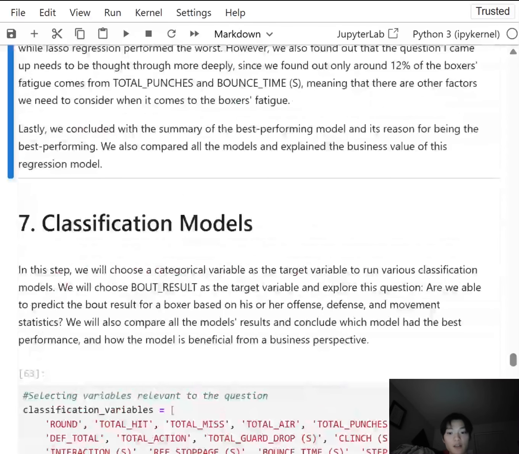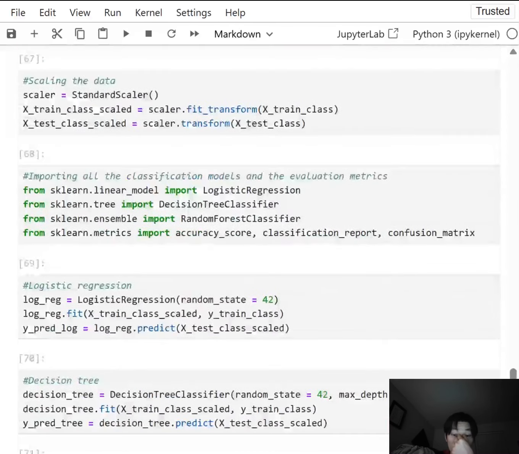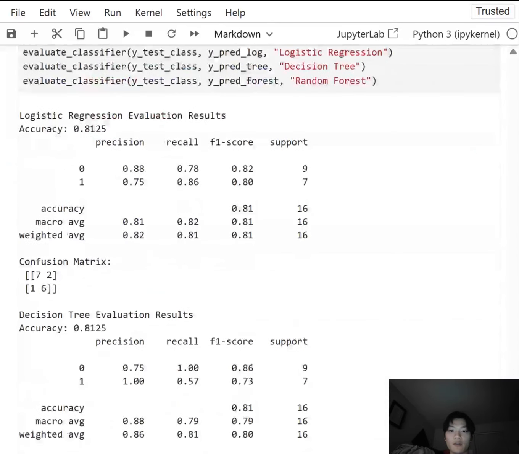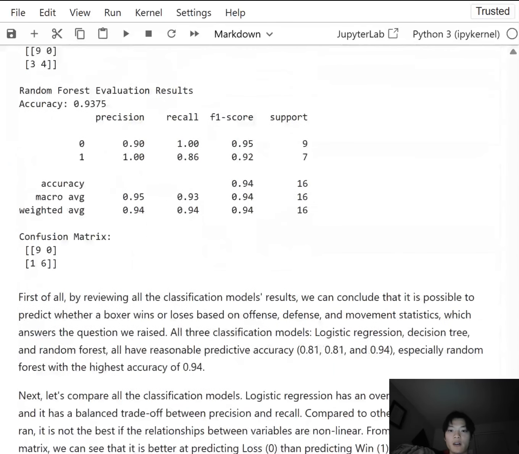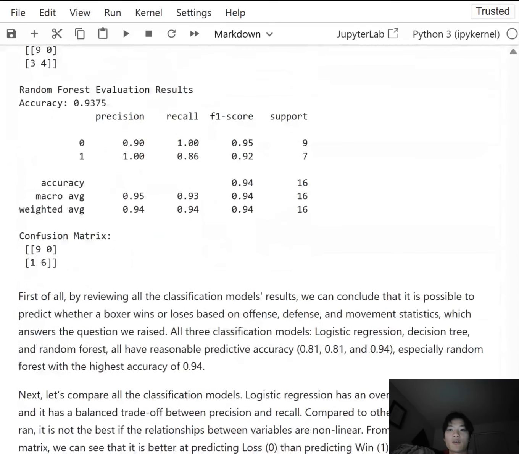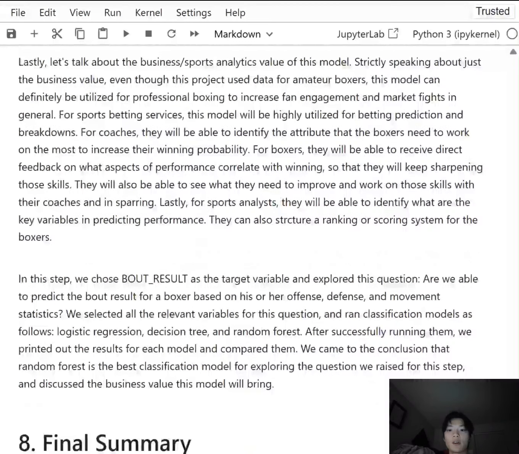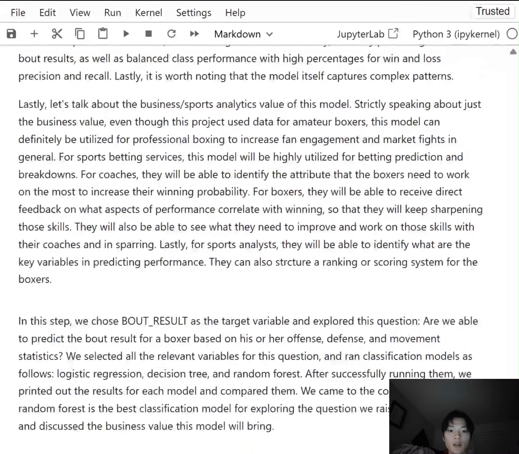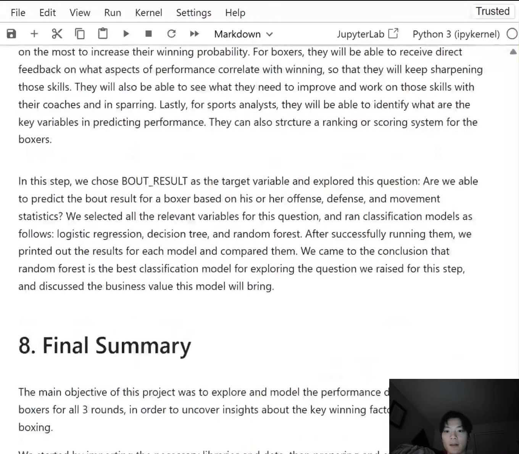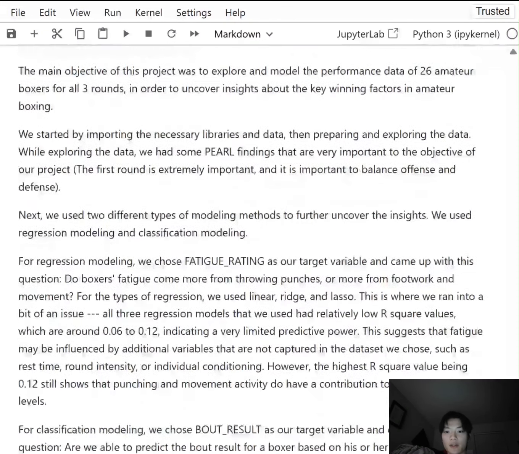And the answer is yes, because as we can see, all the models here have a very high percentage of accuracy, and again, random forest has 94, so the answer is yes. This model is very successful and can definitely answer this question. So that's what I did for phase 3.